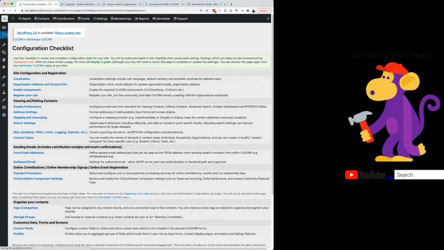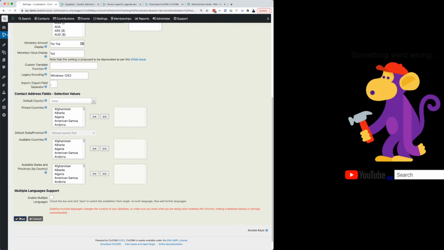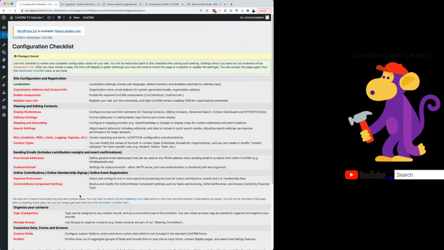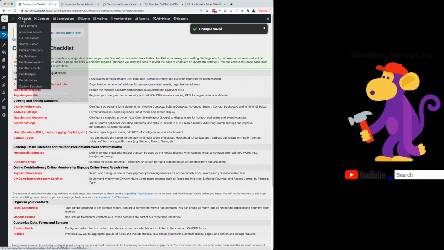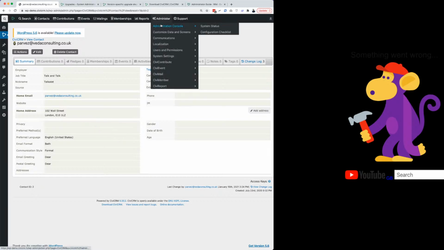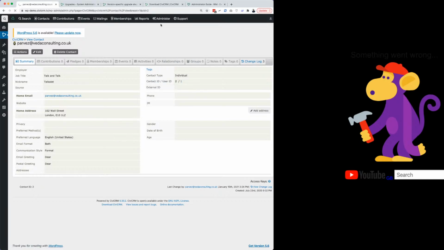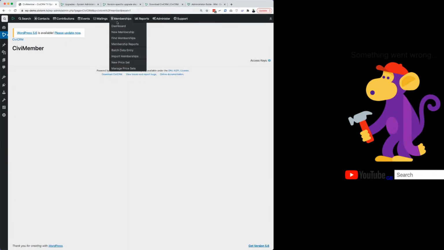Let's see if any of the pages are working. Okay, so admin pages look like they're okay. Let's try to go into thing. Seems okay. Gonna save it. Gonna save, okay. Yeah. So let's try. So search is okay. Contacts are coming up okay. Okay, so it seems like certain pages.